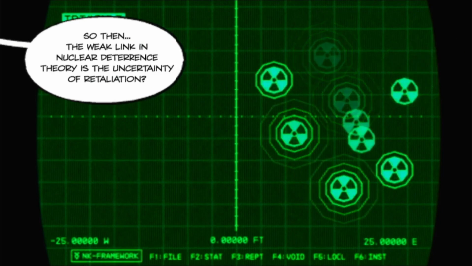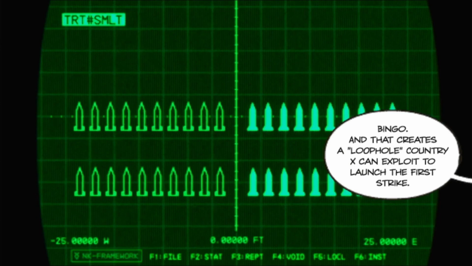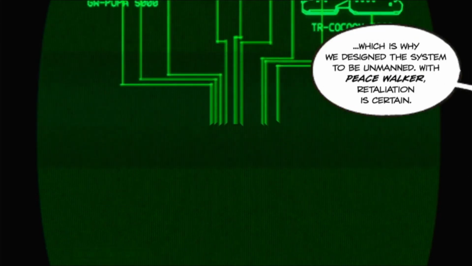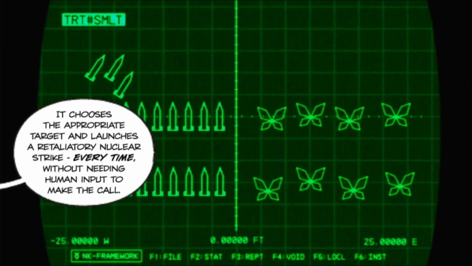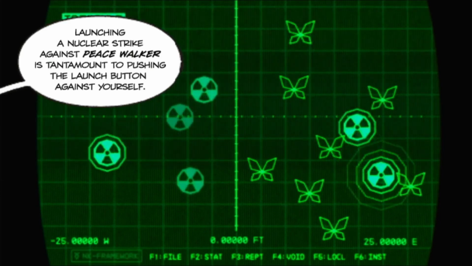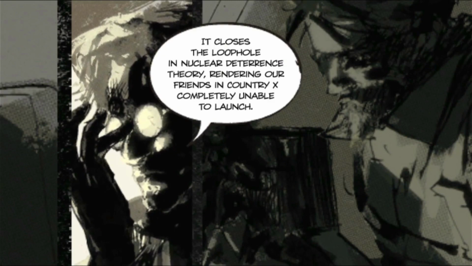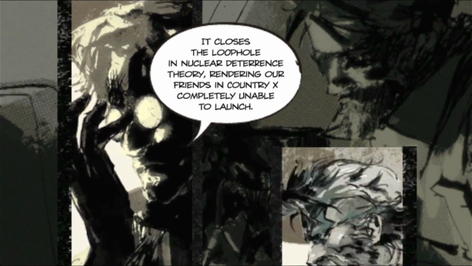So then the weak link in nuclear deterrence theory is the uncertainty of retaliation. Bingo. And that creates a loophole Country X can exploit to launch the first strike. Which is why we designed the system to be unmanned. With Peacewalker, retaliation is certain. It chooses the appropriate target and launches a retaliatory nuclear strike every time, without needing human input to make the call. Launching a nuclear strike against Peacewalker is tantamount to pushing the launch button against yourself. It closes the loophole in nuclear deterrence theory, rendering our friends in Country X completely unable to launch.